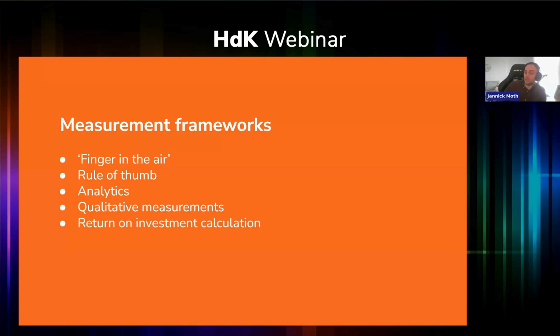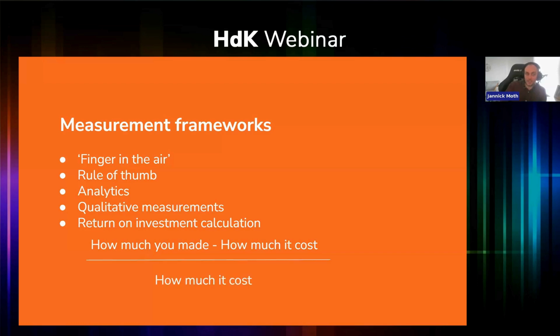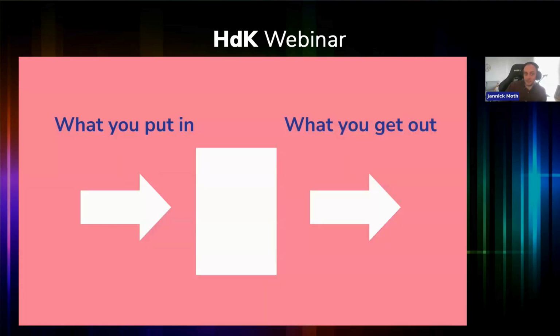And then there's also return on investment, which is more of a monetary check. It's essentially an equation. You say how much you made minus how much it cost, divided by how much it cost, times 100, and it gives you a percentage, something you can track going forward. At the simplest level, return on investment is just what did you put in, what did you get out? How much money, or sometimes hours converted to money, did you put in, and how much money did you get out? It's normally expressed as a percentage. So it's something you can look at if you're looking for really targeted, specific measurement figures.